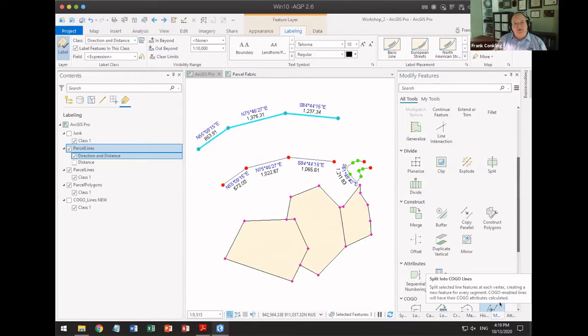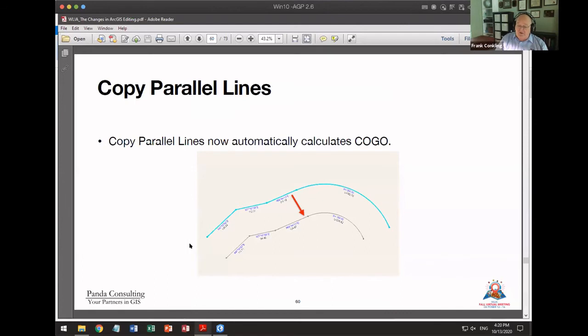If you're designing, for example, a road and you put the road center line in there and you have your COGO values there, and then you copy it on both sides of the road to create the road rights of way, it will automatically calculate the COGO values for those road rights of way. It will calculate the bearings and the distances and the curve components for them if you have curves inside of here. So that's a really nice tool, especially for parcel mappers, for people that are dealing with COGO values. It makes what we're doing a little bit easier and more efficient.